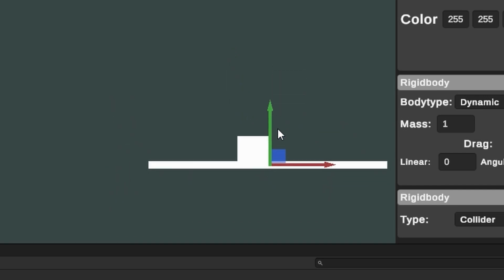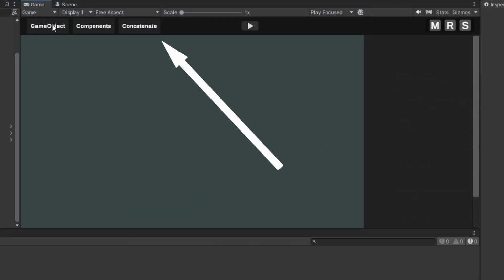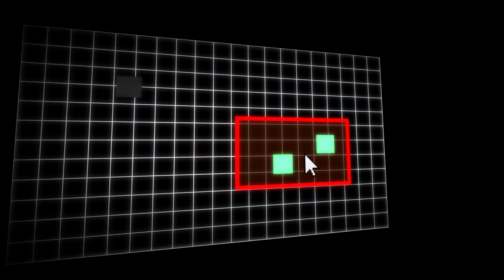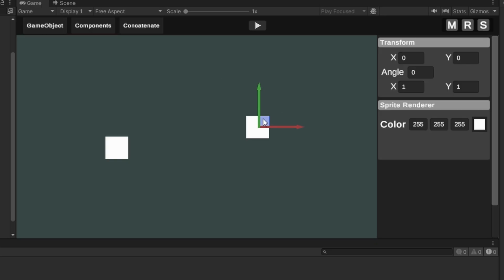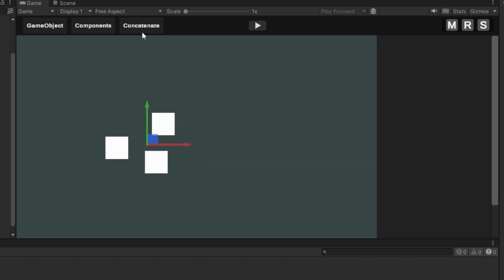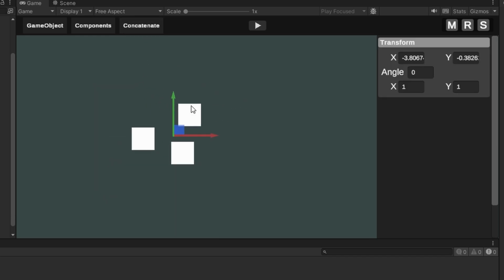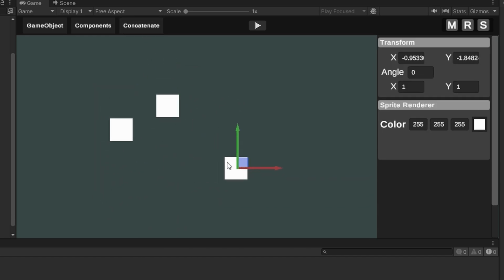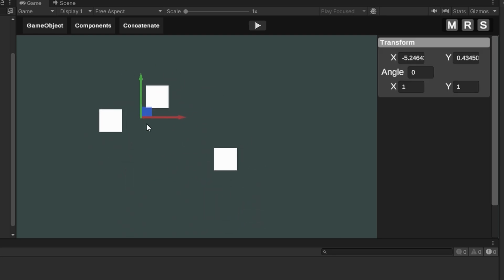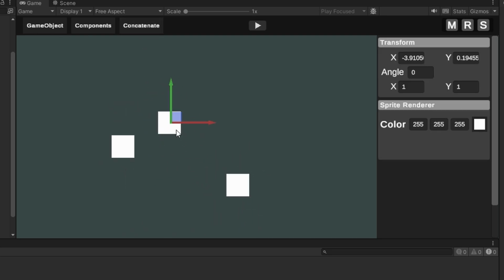To spice things up, I've added a third button, concatenate. It uses the functionality of creating a parent when selecting multiple objects, but now I don't kill it after it isn't useful. Objects linked together share position, can have components as a whole, or by double clicking you can change their individual paths. You can also unlink them by clicking concatenate once more.